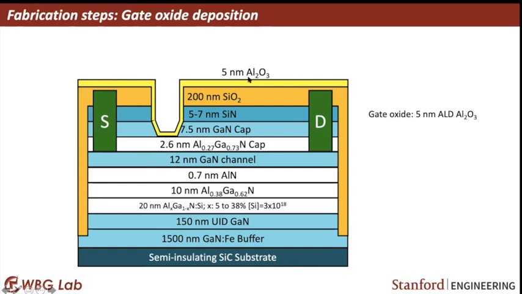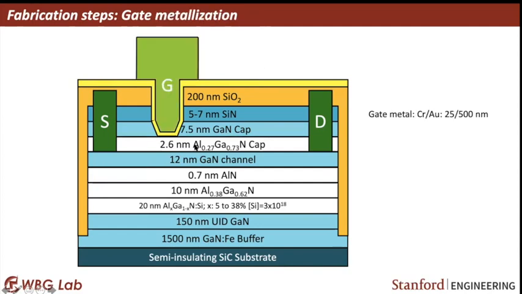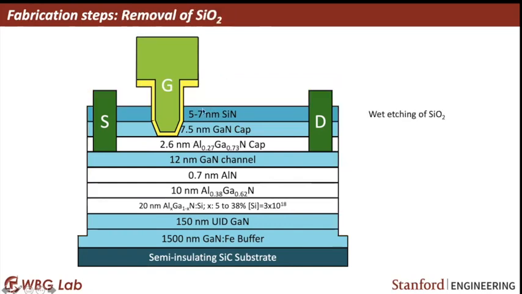So we will put a dielectric, which is not a conductor, to isolate the gate from the channel region. Then we put a gate, so that now we have source, drain, and the gate. Current will be flowing from source to drain, and the gate will be controlling the channel. With a different voltage on the gate, there will be a different current passing through the channel. That's how the device works. And then finally we remove the SiO2, and this is how one of the devices which we fabricate for this high frequency application will look like.